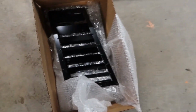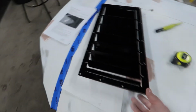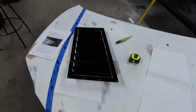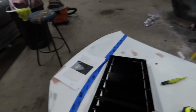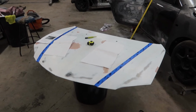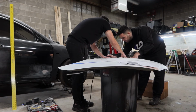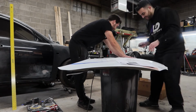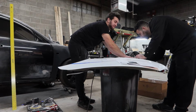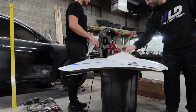So while the car is being painted, I took advantage of getting myself some race louvers from racelouver.com. This is a company that makes hood vents. The point of these is to extract heat from your engine bay, and you can get some cheap ones off Amazon, but I don't think they really work, considering they don't really have any data to support that. These have data to support, and you can even tell just based on the design that as you're driving, the way that the vents are arranged, it pulls air into the engine bay, and then also kind of creates flow to pull air out.